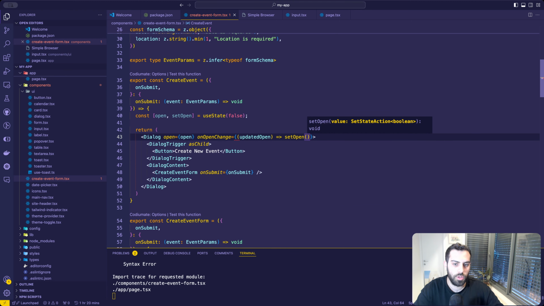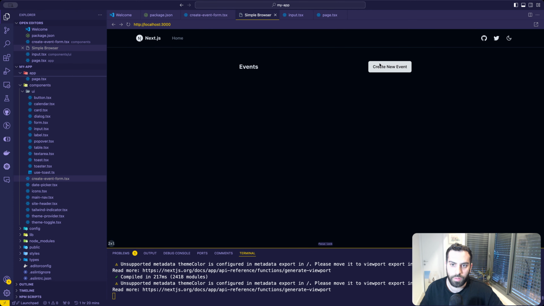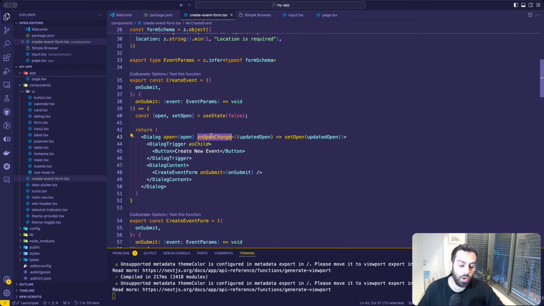When the open state is changed by the user, for example, once the user clicks outside, the onOpenChange function will be called, and then we will set the open state ourselves.